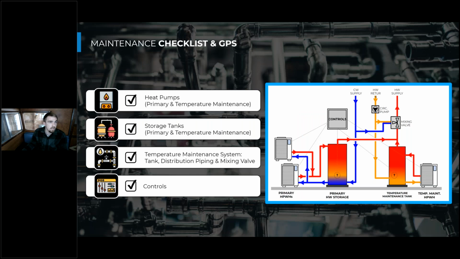So the components that we're going to look at today in terms of maintenance are, a lot of these components overlap with conventional gas systems, but nevertheless, it's good that we're going over it to reiterate the importance of maintaining these components. So the heat pumps are the one thing that's going to be new information if you're an installer of gas water heaters, but we also are going to talk about the maintenance of the storage tanks and the temperature maintenance system that's reheating that circulation loop, and the controls that bring all of this equipment together.